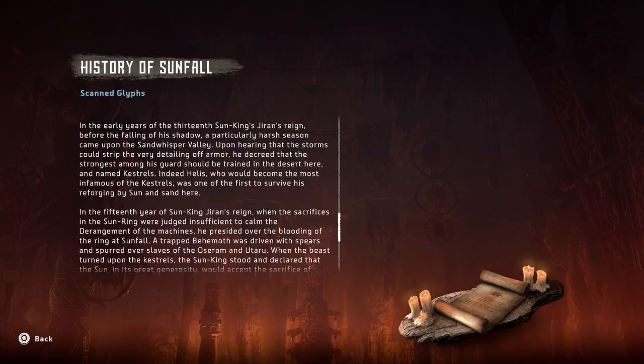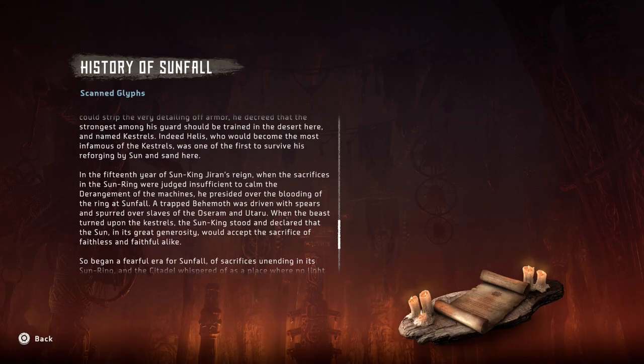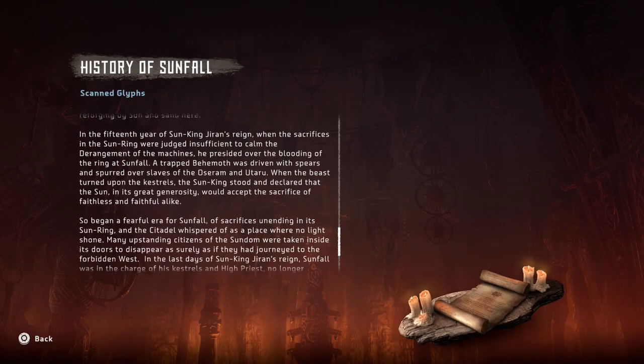Upon hearing that the storms could strip the very detailing off of armor, he decreed that the strongest among his guards should be trained in the desert here and named Kestrels. Indeed, Helis, who would become the most infamous of the Kestrels, was one of the first to survive his reforging by sun and sand here.